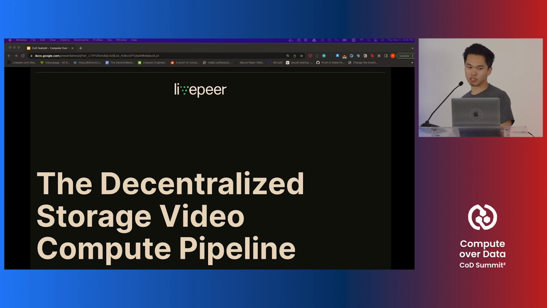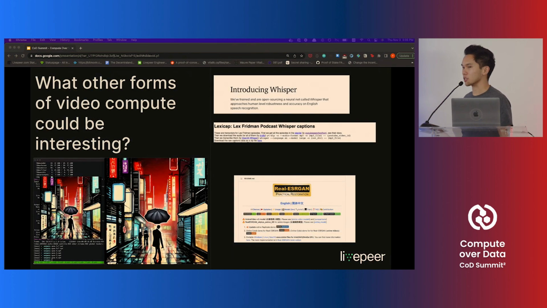And to close out this presentation, I'm just going to take a couple of moments to talk about the decentralized storage video compute pipeline. We were very much focused on transcoding and transmuxing in that feature and the previous part of the talk. But what's interesting is that there's a whole lot of other things that we might be interested in doing once we have a video in this pipeline. Just some examples to go over here. We could do things like neural network-based audio transcription, where video comes in and you can extract captions from it and then insert it into a new video that you can then play back online.